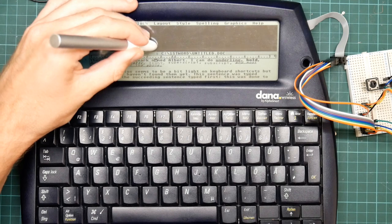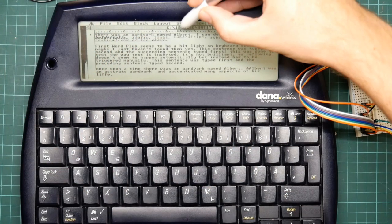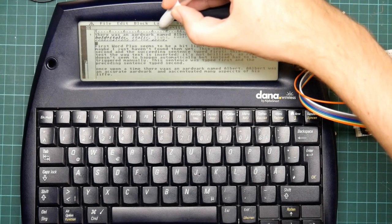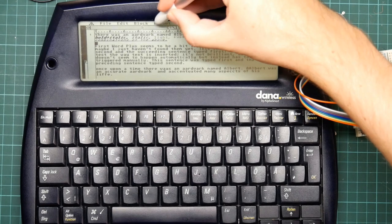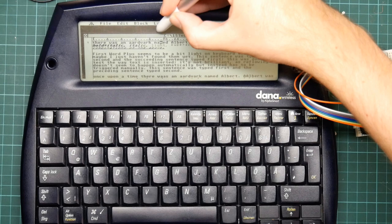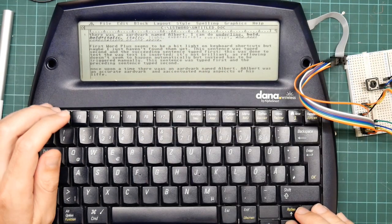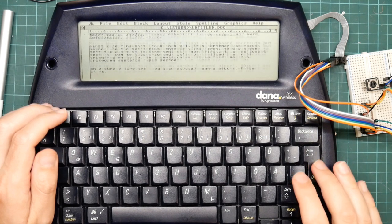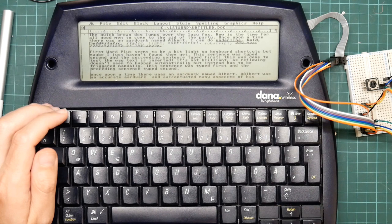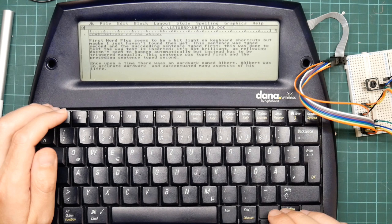That did not work. Okay. Well, it's nearly on the left-hand side of the screen. Come on. No, that wasn't what I wanted. There we go. So you can actually put the cursor off the bottom, but redraw speed is all right. It keeps up with my typing most of the time.